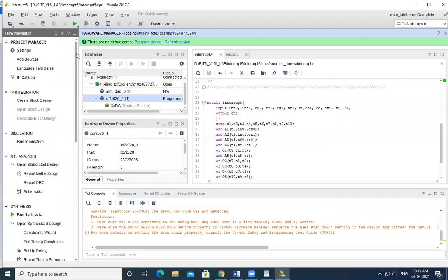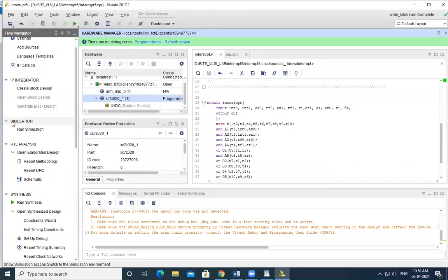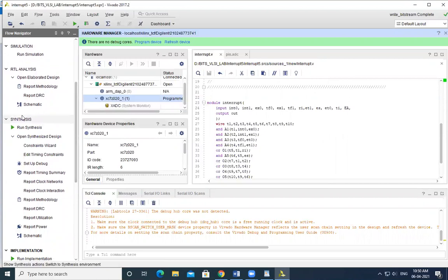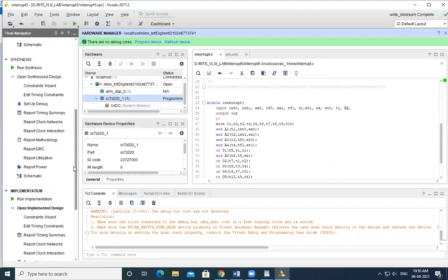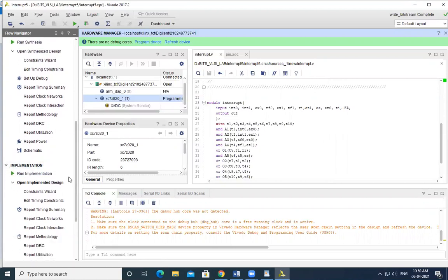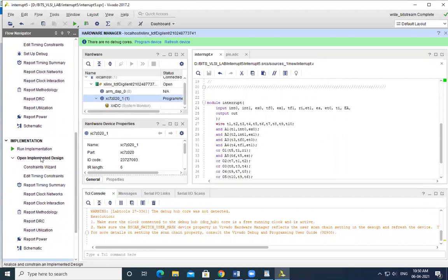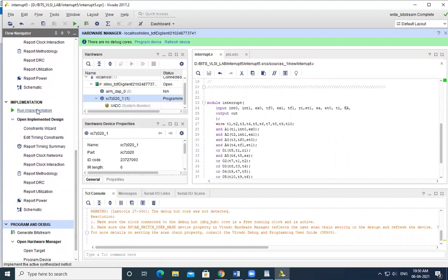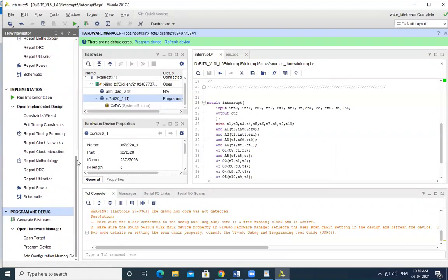I'll just give an overview. So we have done the simulation. Till now you might be doing only the simulation part. After that we go for RTL analysis and we see the schematic, the gate level schematic. And in synthesis we convert the RTL into the gate level netlist. And here also we view the schematic. And in implementation we did the place and route. And we saw the place and route with respect to the device. And we saw the summary of LUT utilization and other on-chip static and dynamic power requirement.